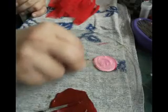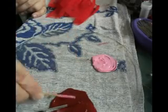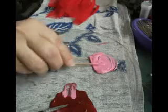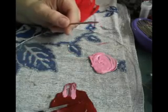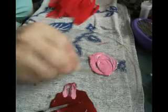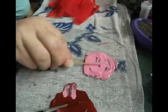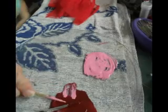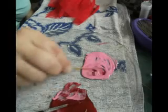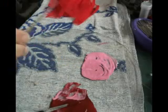There we go. If you find that you want more of a browny pink, just put a tiny dot of your brown into it. See, it'll just give you that more grey pink than a piggy pink, really. Okay, there we go. Need to put my retarder in. The retarder just retards your drying process. See how you're getting a slightly different shading? You can play with these colours for as long as you like.